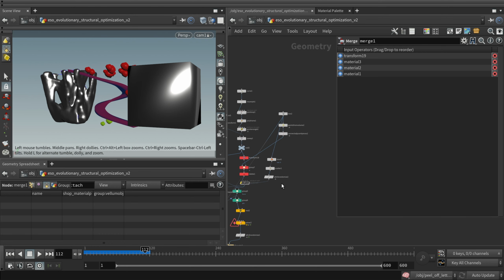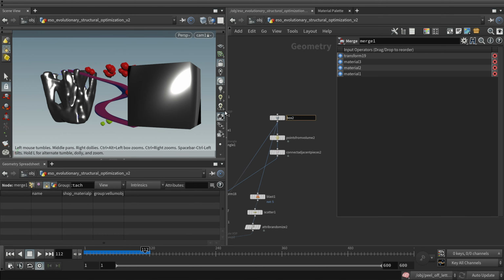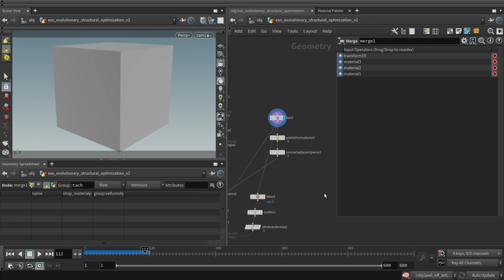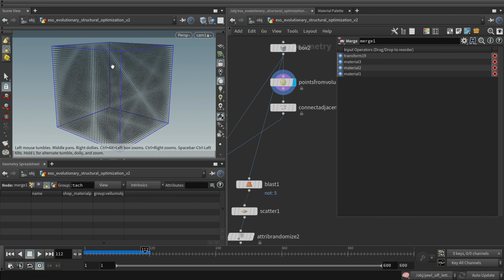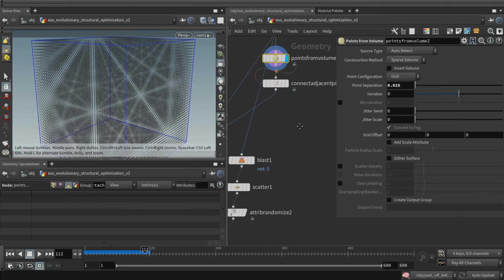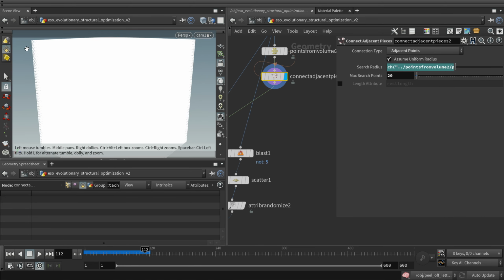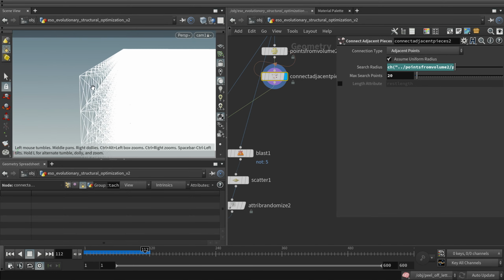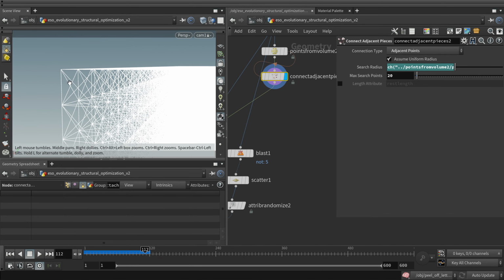So let's see it. The first thing I'm going to do is use a box. This will be our input. Use points from volume and connect adjacent pieces. What I'm doing here is just connecting this point with a line to its adjacent neighbors.